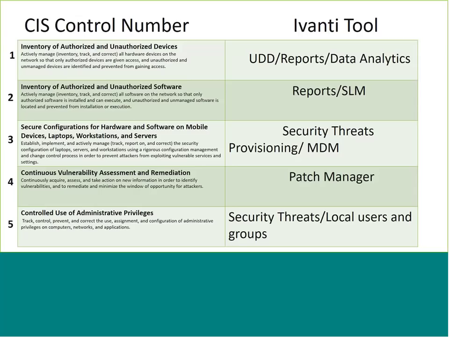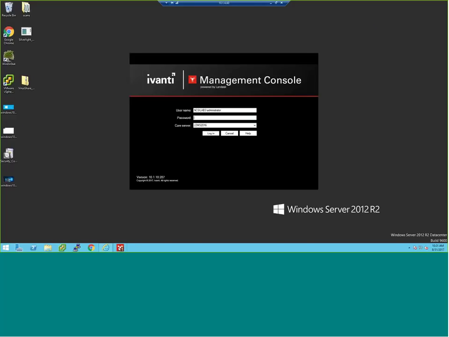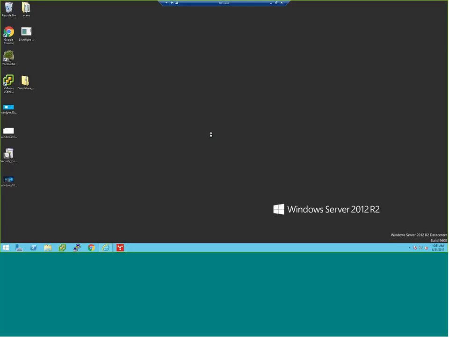The tools we're going to use for that is our unmanaged device discovery. We're going to use some reporting, some queries, and data analytics. So let's jump into the console and see how we can start tackling number 1. So let me pull up my console here. The version I'm using today is version 2017.1. For those not familiar, Ivanti has changed its name recently from Landis to Ivanti. They've also changed the nomenclature of the product that you're used to from Landis Management Suite. Now it's called Ivanti Endpoint Manager. So that's the console we're going to fire up here. Just give it a second to open up.